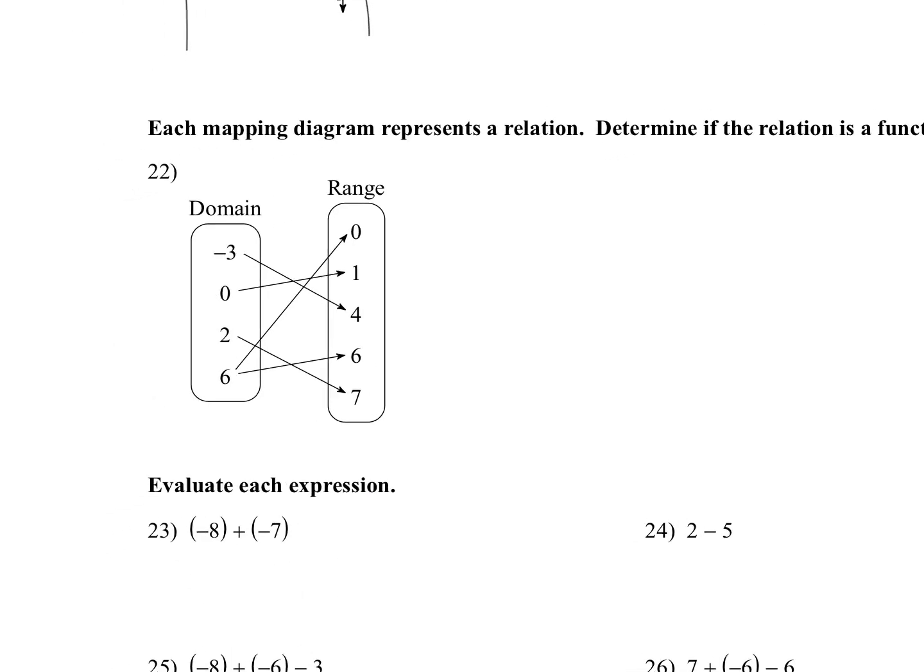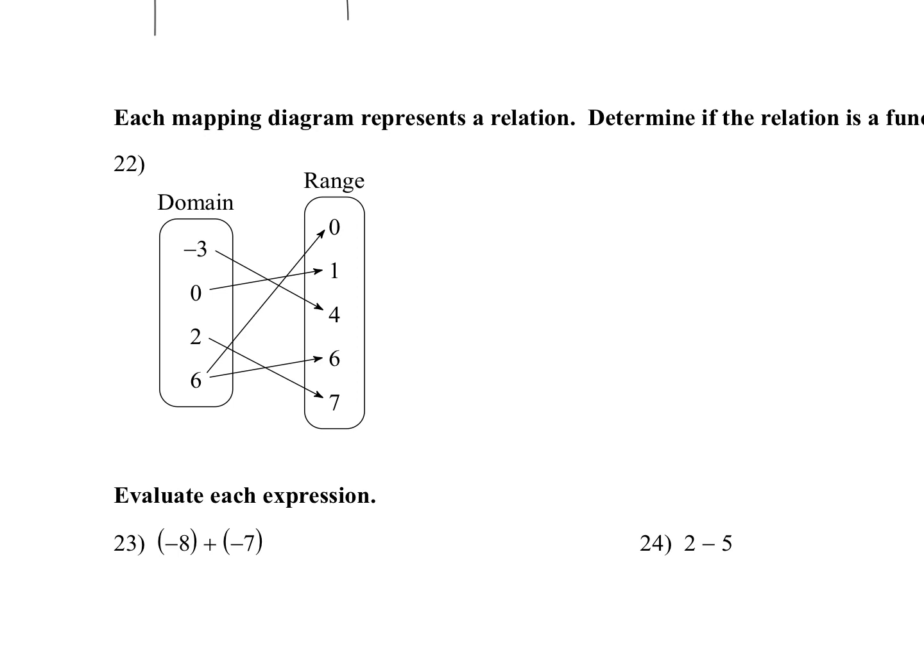Okay, another function one. What do we think? Domain is what values? X ranges y. What do we think? Do we think it is a function? No. Why do we say no? 6 goes to 0. Yep. 6 has 2 different y values, so this would be negative. Nice job. Any questions on functions? Just saw all those examples.